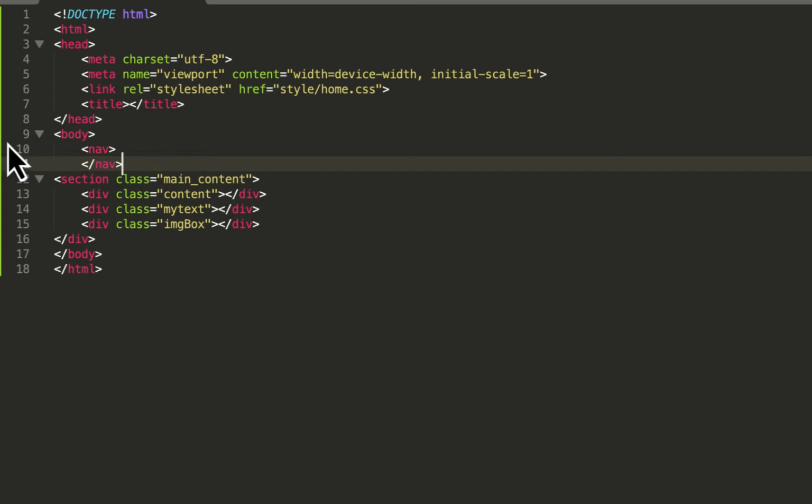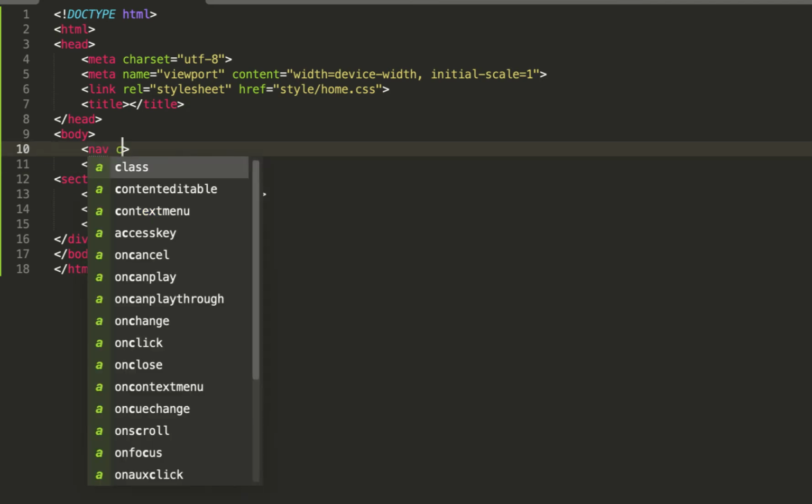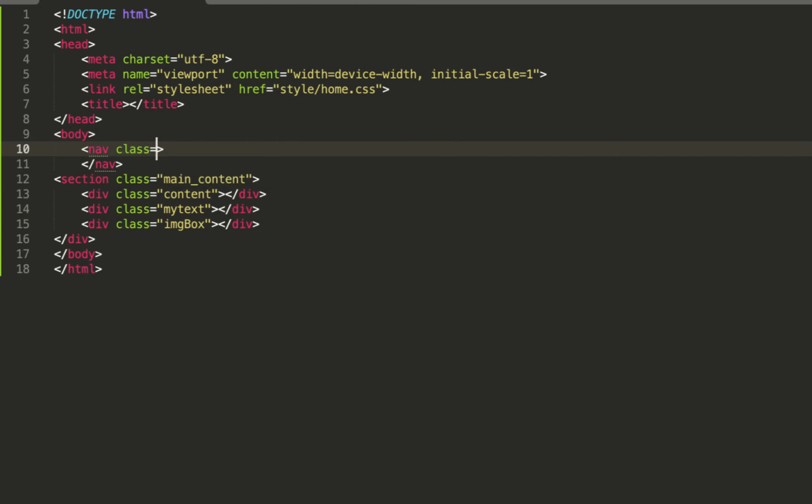So this one I'm going to use for nav. I'm going to use a class of nav for navigation, nav bar or menu bar. That's going to be there. So the menu bar is going to be here, but let me start this 4 section.